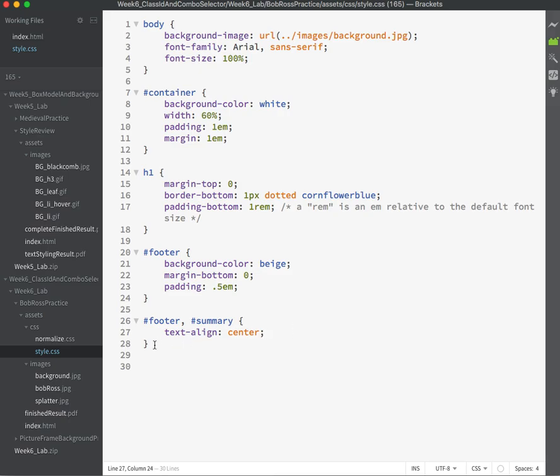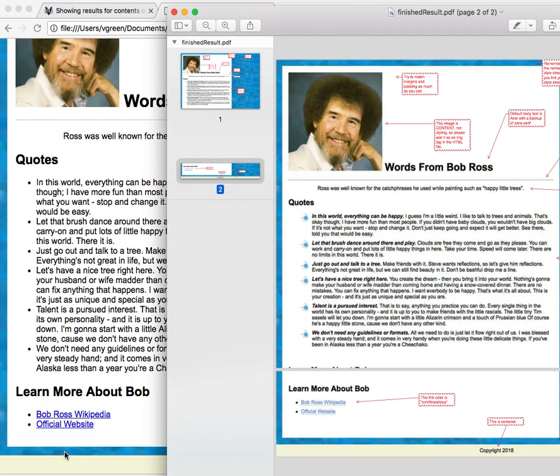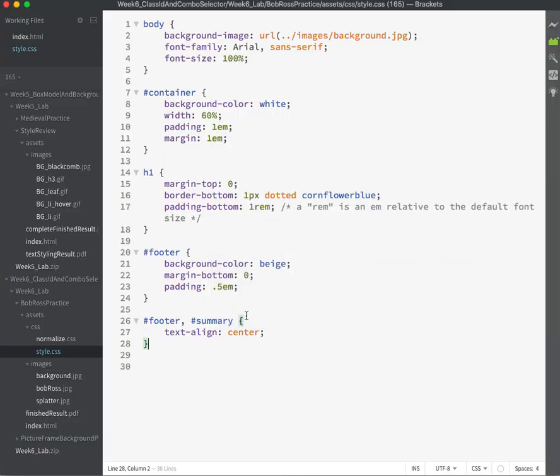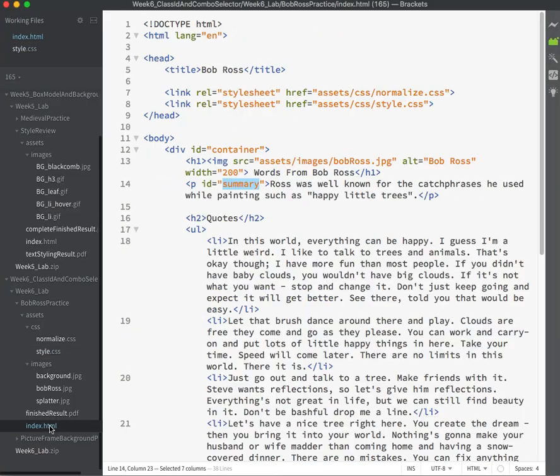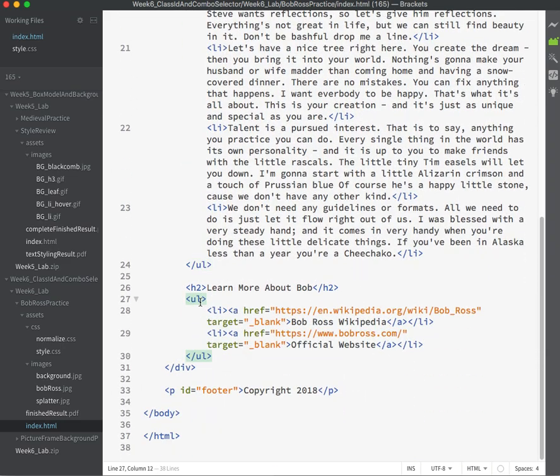This will remind us of some important things about LIs and ULs. So this should be a UL if it has bullets, and I'm going to say it's the only UL on the page. Actually, no, it's not the only UL on the page. This list does have bullets, so I can't make a generic rule that says to take the bullets off all ULs. I need to be a little more specific than that. So let's just take a look to see if there's any way that I can differentiate this UL here from this UL here, and no, I can't.